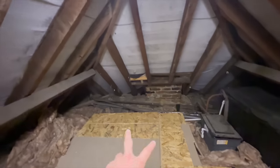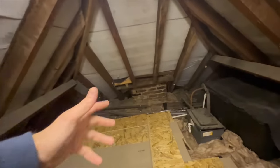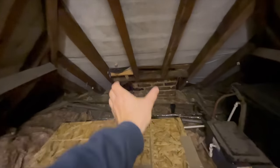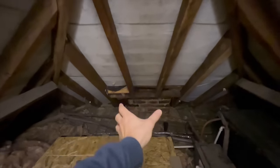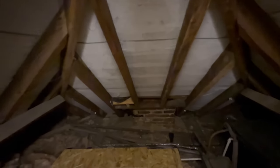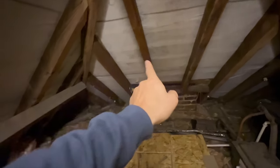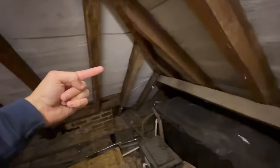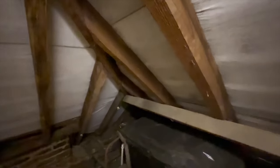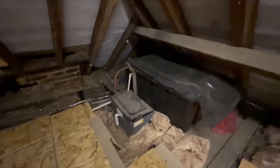What I'm going to be doing today is getting this bit of stud work in, a bit of ply up, and I'm going to convert this old gravity conventional system to a storage combi. I've got to work the flue out. That's the chimney there, so I'm not going to go that way — you'd see it from the driveway. I think we'll go that way, depending if we can get a roofer up on the outside. So that's my little job today.